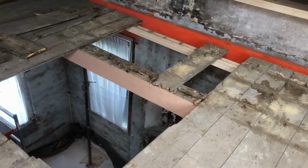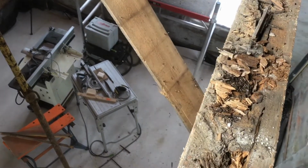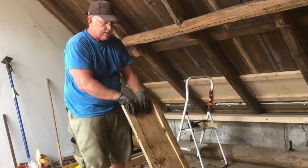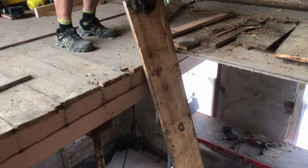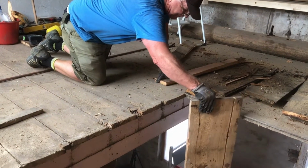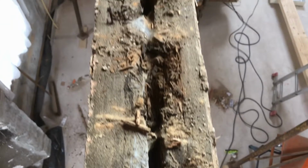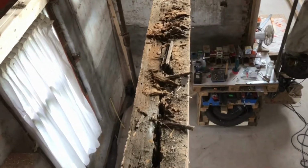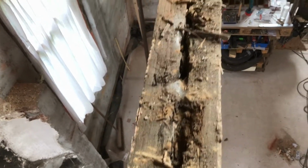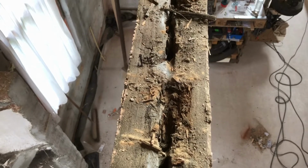There you go. It's going and it's going. Wow, man, look at these beams. Wow, they're hollow on the inside. For a minute I thought they were almost two connected beams, but it's not connected. It's just one beam and then somehow it starts to get rotten in there. So let's see how the next one looks.